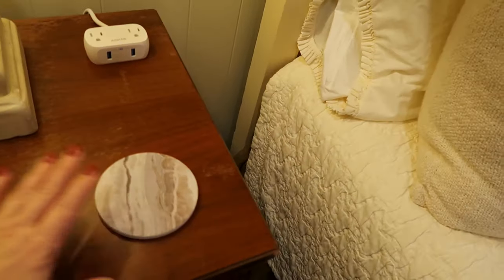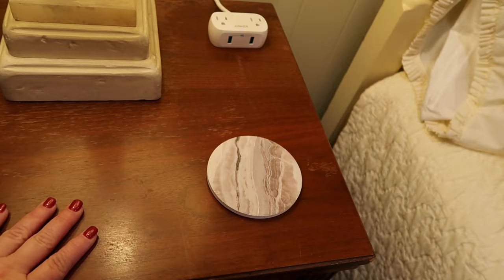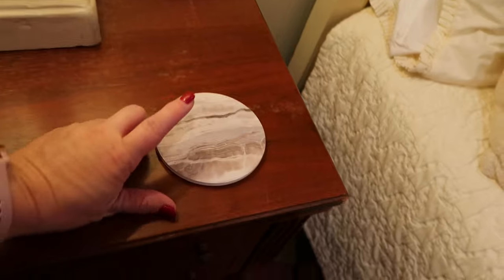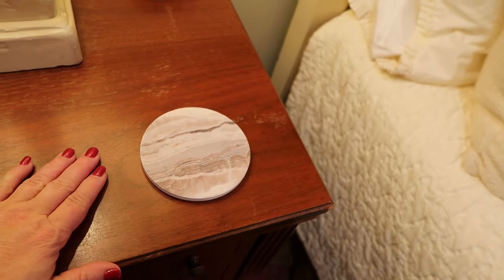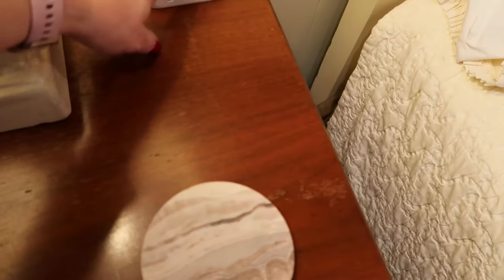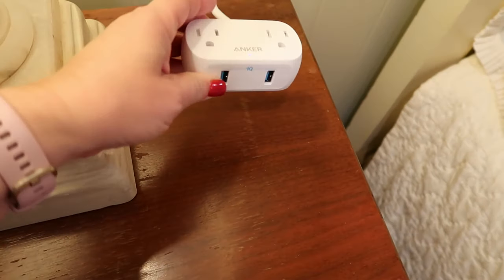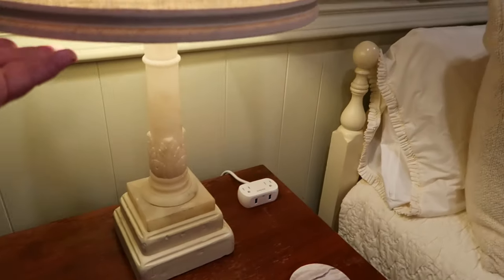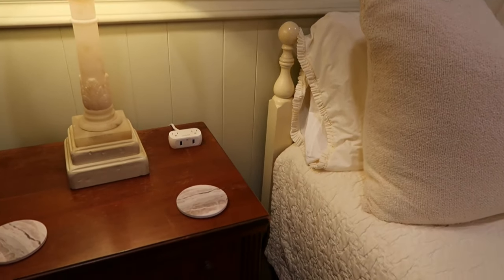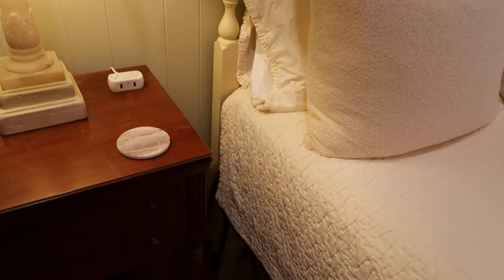I also, because I don't have glass on top of this piece of furniture, which was my grandmother's old sewing cabinet, have a place where they can put a drink without ruining the finish any more than it already has aged, but then also a place that they can plug in both a USB port or just a regular old plug. And then of course it's nice and convenient if you have a lamp on the bedside, because then they're not having to walk to get to the bed. But of course some of that's just dependent on your bed setup.